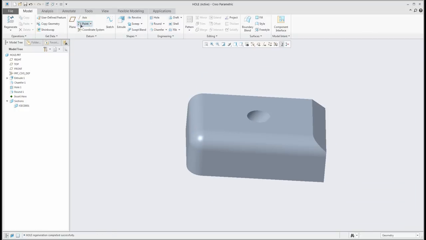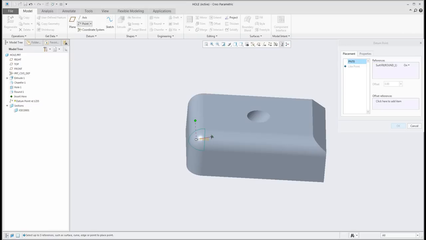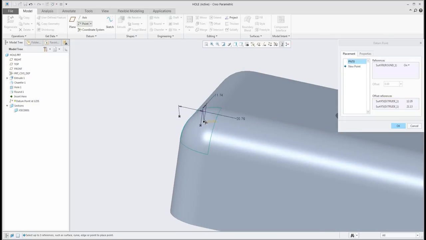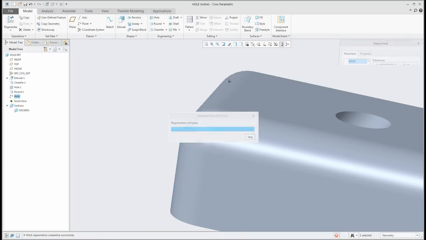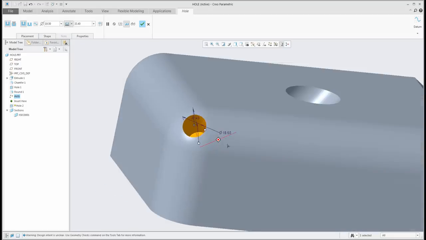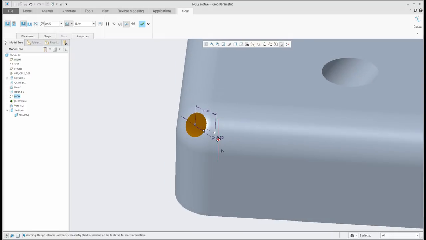Create a point on that surface and set placement. It means that you have specified the placement for this point. The point is placed on that surface. Specify dimensions, and if you select the hole, the system will automatically create the hole feature directly on that point.